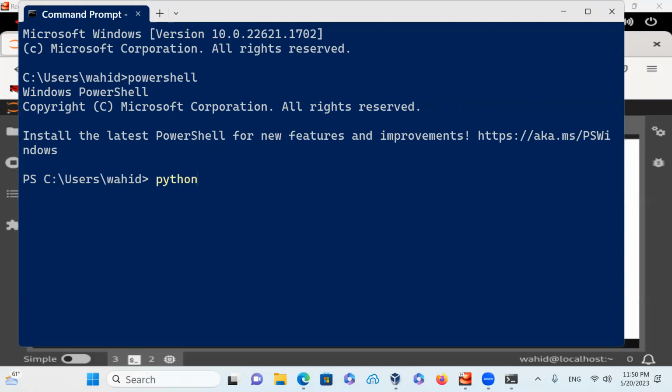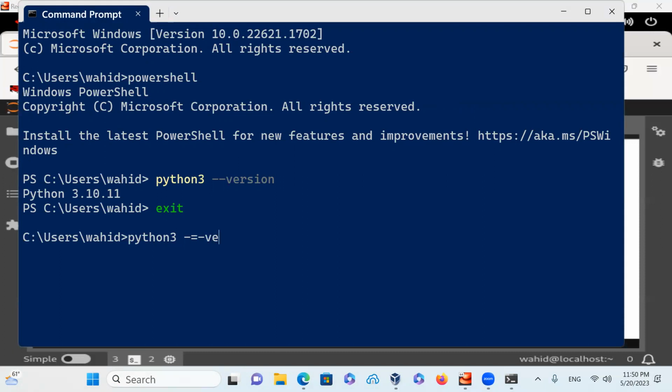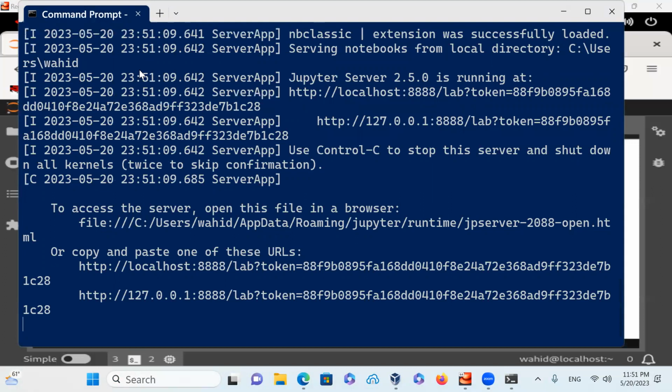So python3 --version will tell me the same thing on the command prompt or PowerShell. So python3 would be the same thing here, --version. And then if I just say jupyter-lab, this is going to open on the Windows side, port 8080.